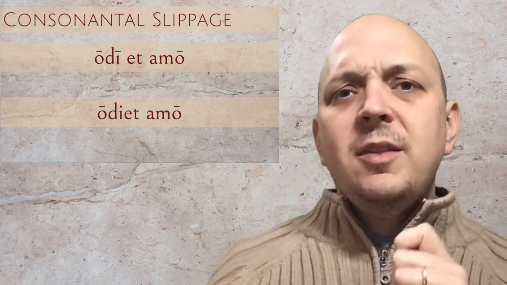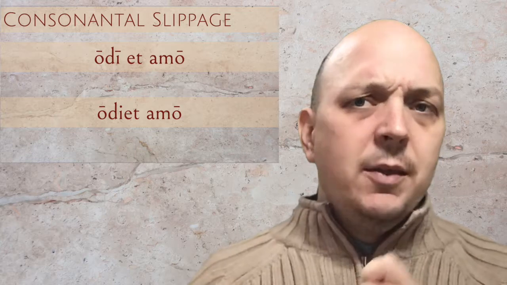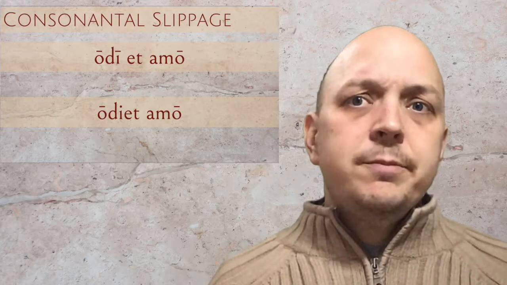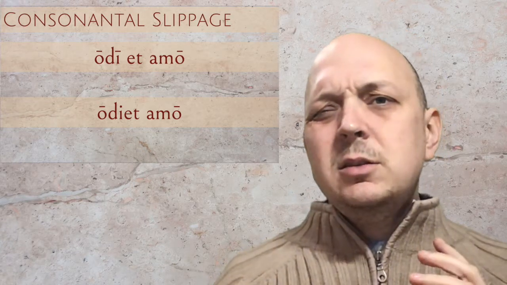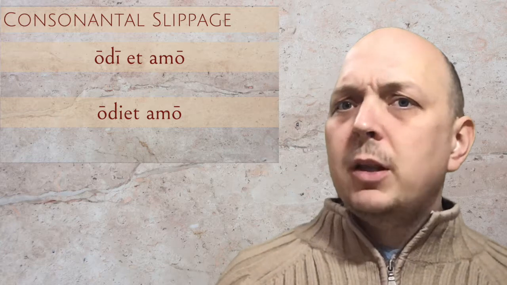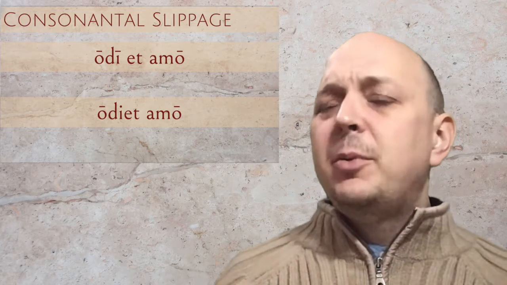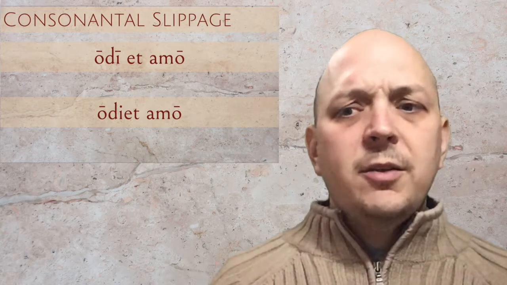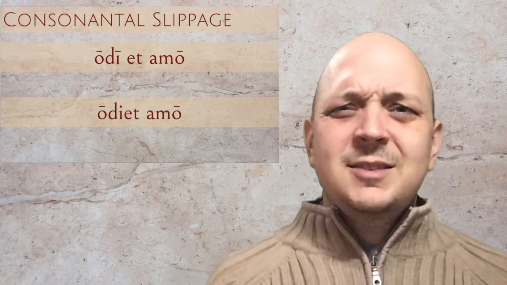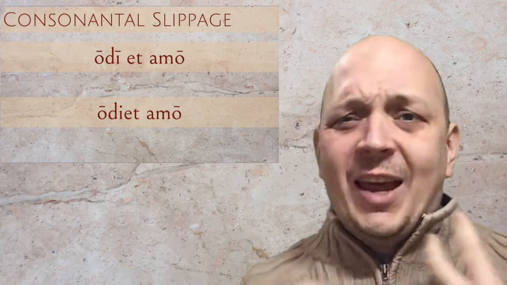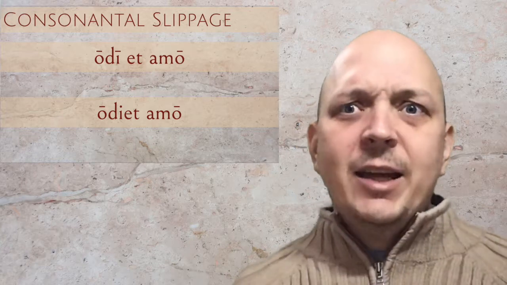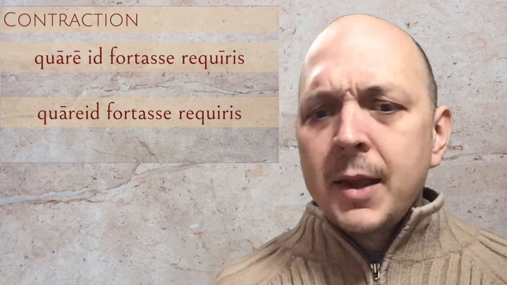All right. Well, this I, this odi, that I wants to be there, and so when it comes together with this et, we could say odet, but that I really wants to be there. So it would probably be more like odiet. That I is just going to slip into a consonantal, a ya, odiet, odietamo. We're starting to sound like this breathing language, which is a really cool task when you have this dead language and it just starts to sound real.